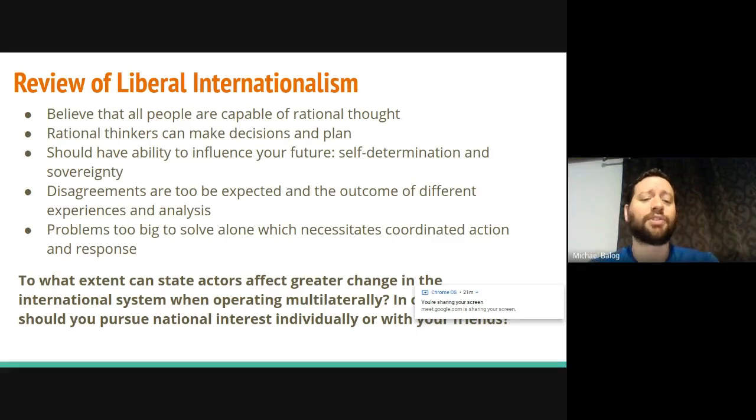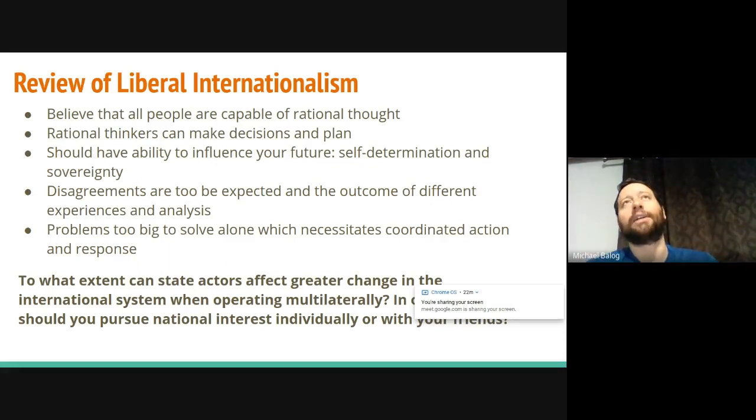And another part of liberal internationalism is this belief that the problems that the world has today are too big to solve by any one country alone. And that's why we need to have a coordinated response and coordinated action, right? So take something like creating economic prosperity for all people around the world. That's a difficult task. It's something that one country can't achieve on its own. Look what happened throughout history when individual countries like Germany or Japan tried to create prosperity for their own people at the expense of everybody else, right? So we need to have a coordinated response. Take something like climate change; it will affect all people. And so the idea is, how do you address something that everybody's responsible for and everybody will suffer from? You need to have coordinated action.